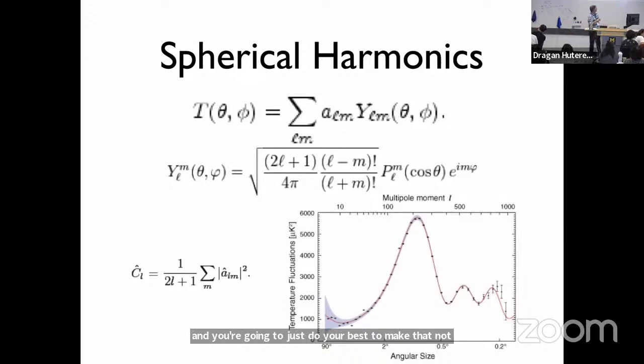So you expand in spherical harmonics, these a_lm, and then what C_l is, it is literally just the variance of the a_lm. So for every l, you have 2l plus 1 m's. And so if you had a full sky map, at every l you're just going to take the average of a_lm squared, and that's your C_l. So it's just the variance of your a_lm. So that's C_l. All right.